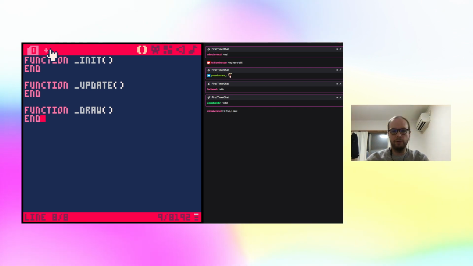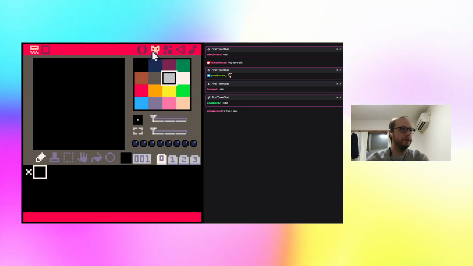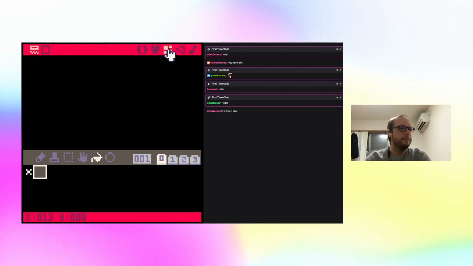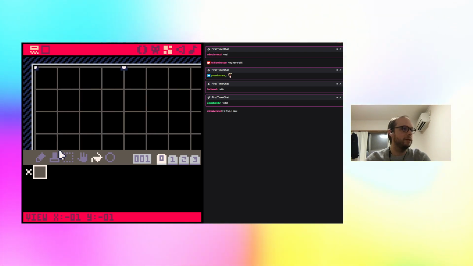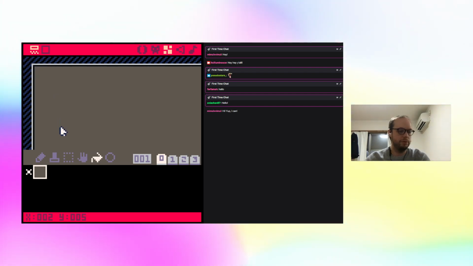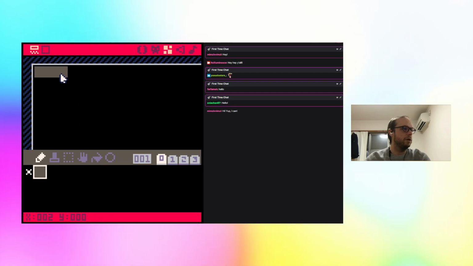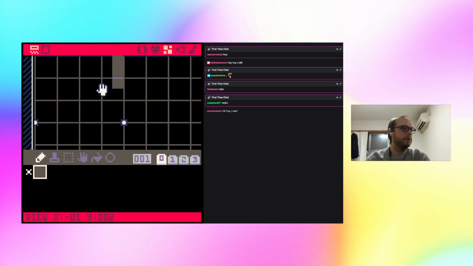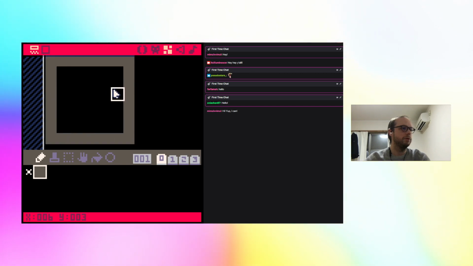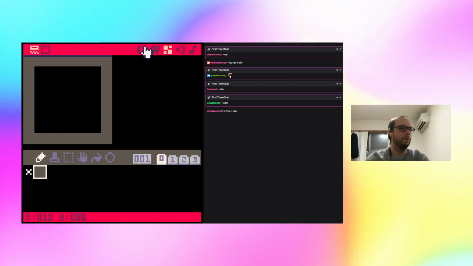So the first thing we're going to do is make a really simple map and move around it. Just in the essence of time, we're going to use this, the sprite editor, by the way. I'm not going to go through all the tools, but I'm just going to make a gray block. It's just a square right now, and we're going to start with that. This is the map editor, and you can use it to assign the sprite we just created. I'm going to assign it to the map. I'm going to draw an 8x8 room for the first area. There's our room, 8x8. And we're going to display it on the screen.